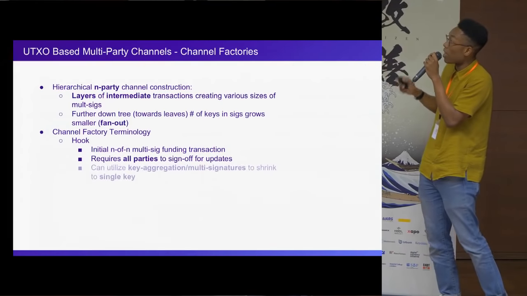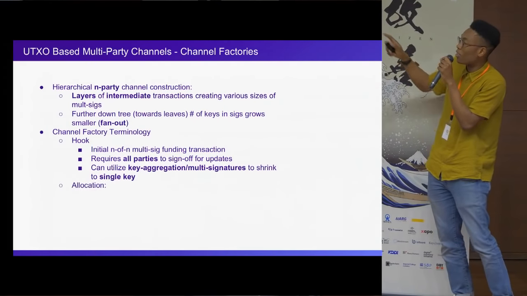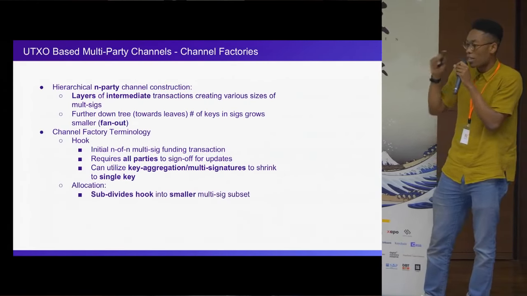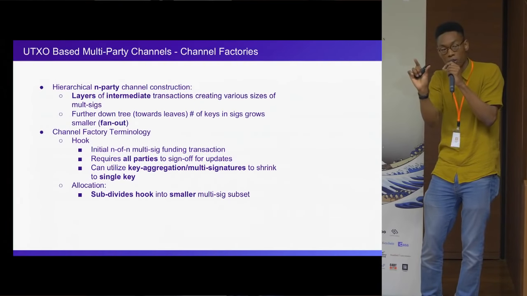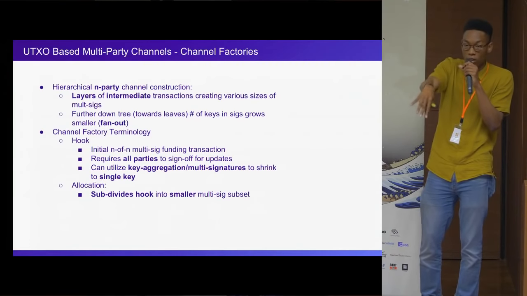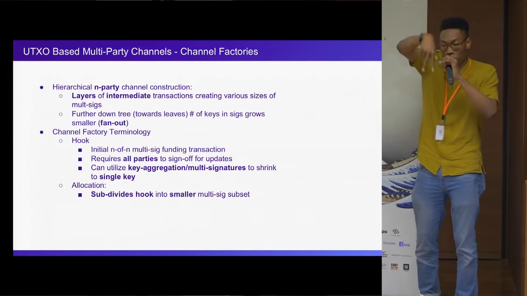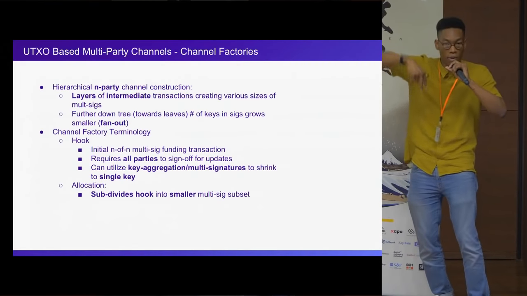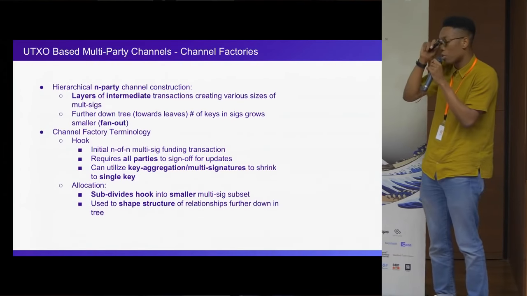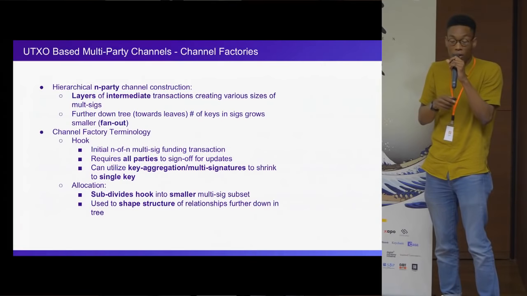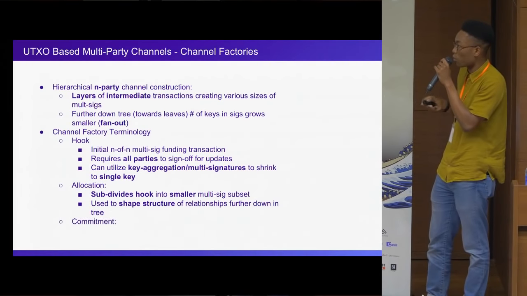Oh yeah, you can actually make that a single key, which is pretty cool. Then we have the allocation. The allocation spends the hook itself and then goes into smaller commitments or allocations. You can imagine we have 8 parties in the hook, and then an allocation, maybe with 2 fanning out, then 4 of 4, and then going down a little further, 2 and 2. You can use this in a pretty cool composition, mixing and matching to create a construction that works for you and where you want to work.